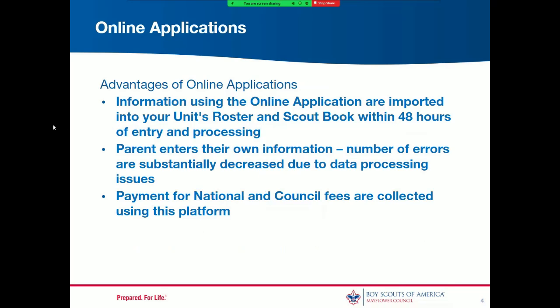Back in 2022, the Mayflower Council decided to switch from paper applications to online applications for a bunch of different reasons, but these are kind of the key three reasons that are advantages to using online applications. The first one is that information that is submitted using an online application is put into your unit's roster and Scoutbook within 48 hours of acceptance. Parents enter their own information, so the likelihood of errors or bad penmanship issues goes down substantially because it's being done online digitally by the parent.